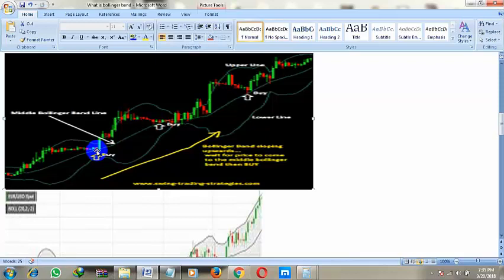When the bands come close together, compressing the moving average, it is called a squeeze. And this is a signal of a period of low volatility. Whenever you see that there is low volatility, that is the time when you expect volatility to come in. And when that volatility comes in, what will happen? The band will split open, just like it opened up here.